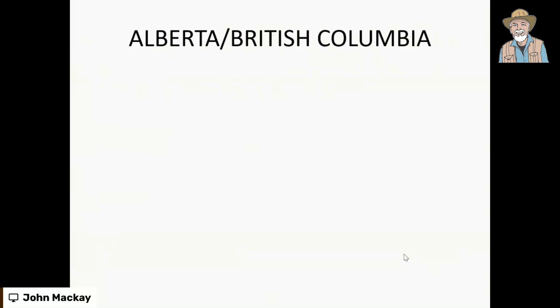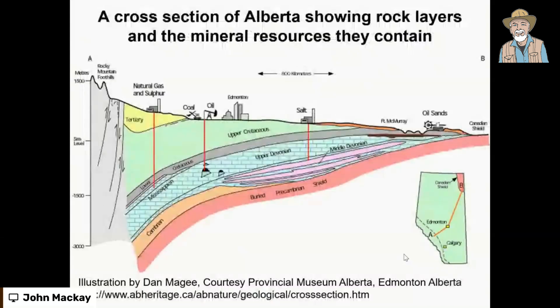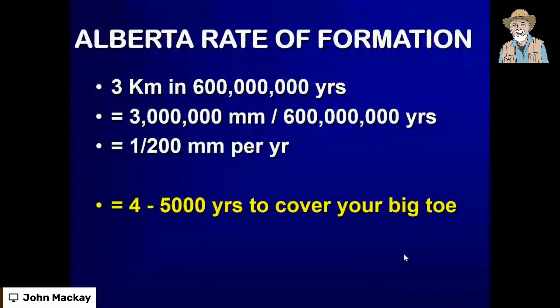If you want to go to Alberta, go and have a look — and if you want to get a specimen and get it dated, I'll give you a little trick. I've walked basically from one side of that area to the other — only once in the snow as we were looking for fossils and dinosaurs. You can see the shale sands over there. I've walked all the way through that shale with permission — it was great looking at the fossils preserved there. There's even a big plesiosaur in there. On the left where you bump into the metamorphics and on the right where the Precambrian shield shows up, you can walk right through the geologic column for all practical purposes.